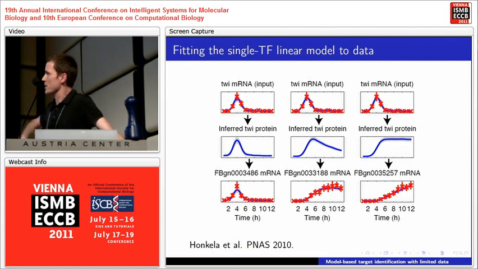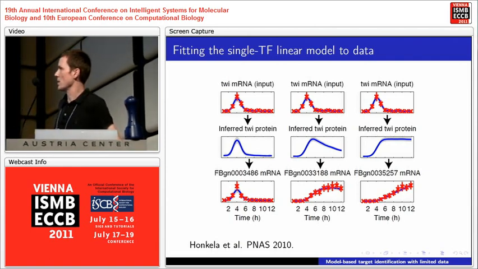And so the red crosses are the microarray data. At the top here, we have the values for the twist transcription factor mRNA. And at the bottom, we have potential targets of that mRNA. We don't know whether they're targets or not. We're fitting the model to see if they potentially are. And in this way of using the model, we've just fitted a completely different independent model to each of these targets. And what you can see is that if you have different decay parameters for the protein and for the target mRNA, you can get quite a rich variety of behaviors for the target mRNA, all of which could be explained by the same driving twist transcription factor mRNA.